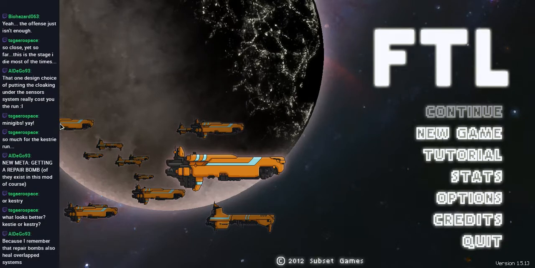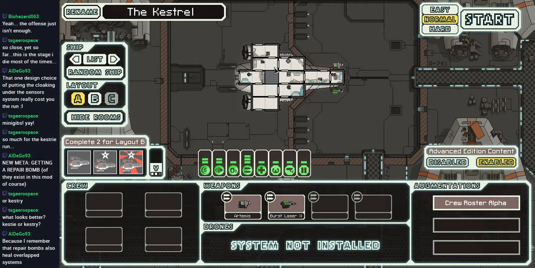Yeah, repair bombs will work with overlapped systems. There's no problem with that. That's how it works with the R-Wing Adventures mod, that's how the system bodge tool works. So it is the only way to make that ship playable, really, considering how tiny of a thing it is. I mean, if you think that 1, 2, 3, 4, 5, 6, 7, 8, 9, 10 rooms is bad, try 4.